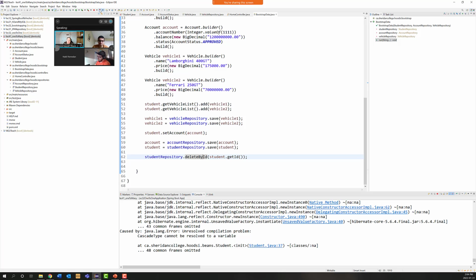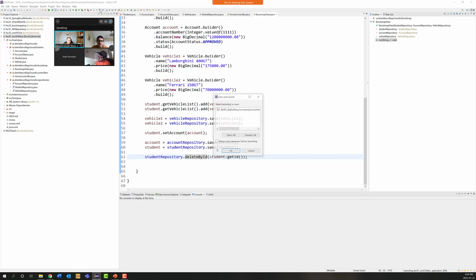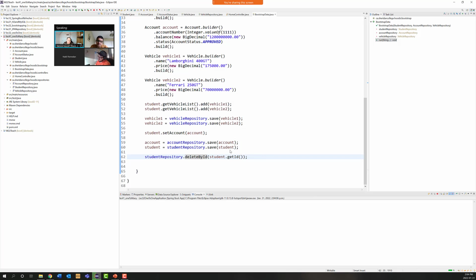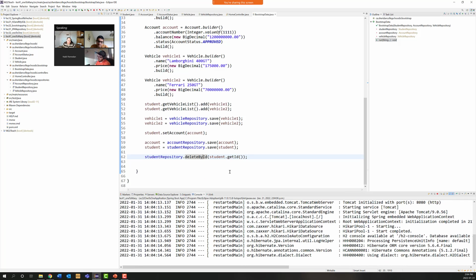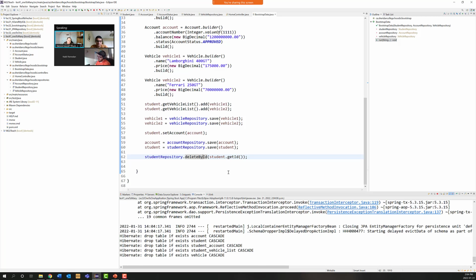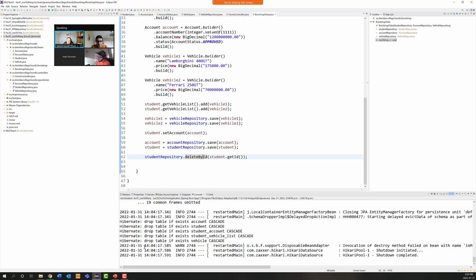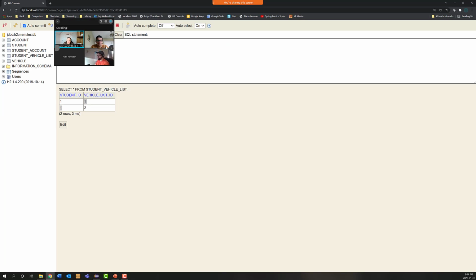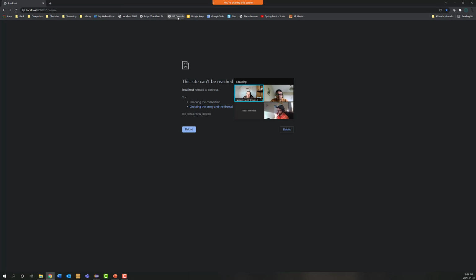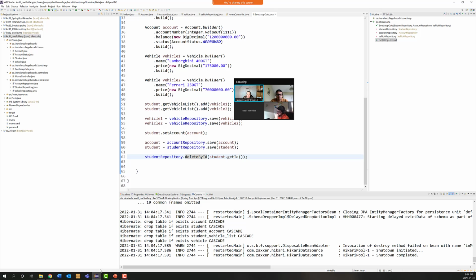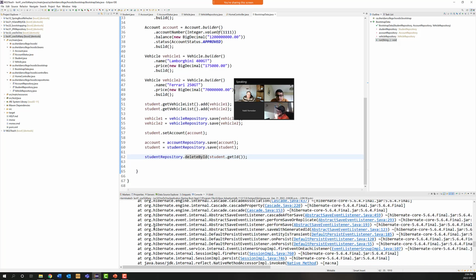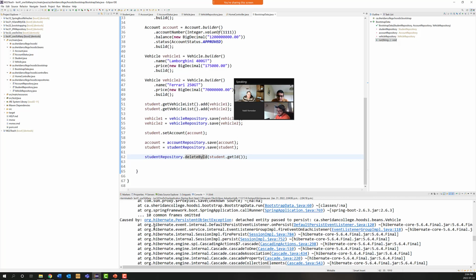I'm going to restart this and hope that it works. Come on. Save. Let's see what it does. Remembering that Paul McCartney is in a bunch of places now. Paul McCartney exists in our student table, obviously. What's going on? H2, come on. Crash something. What did I get wrong here? Detached entity passed to persist.